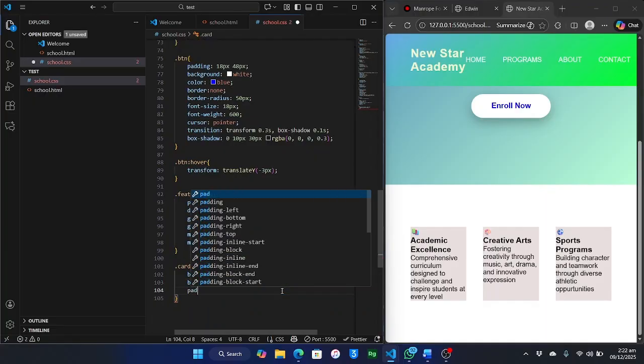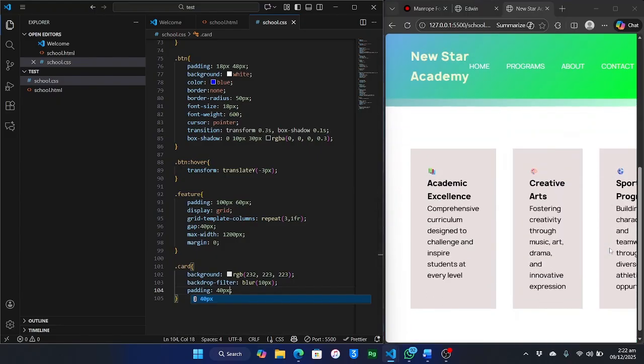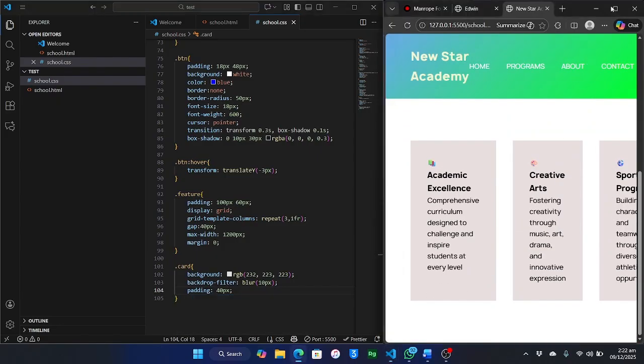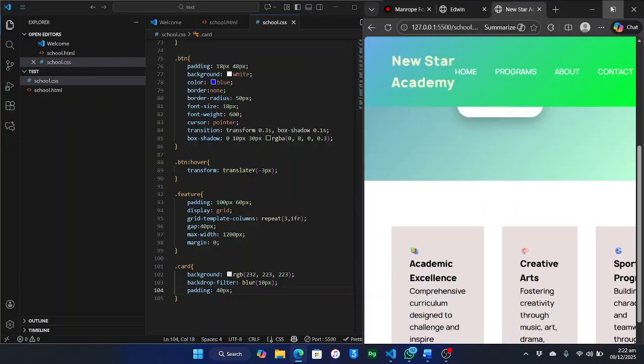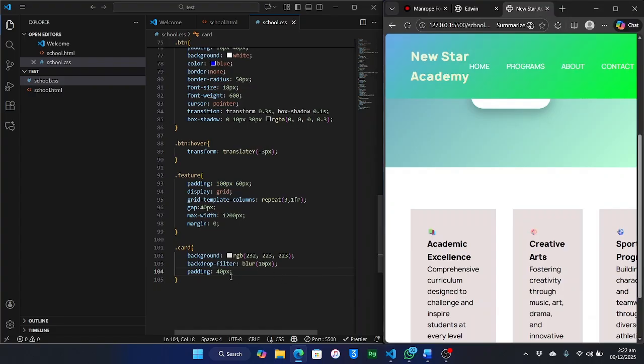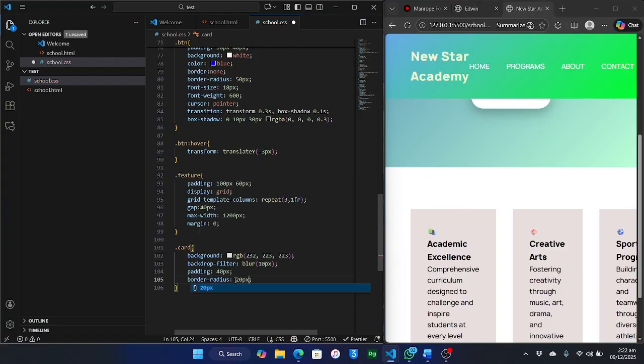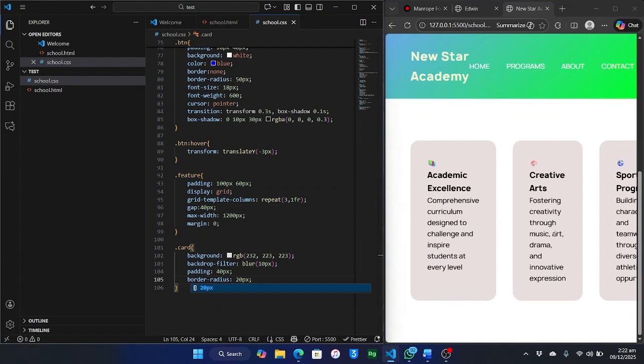So let's add padding to it. Padding makes everything a whole lot better. Yes. Border radius, so the edges look smoother. Border radius, and let's set it to 20 pixels. Let's see. Alright, nice.